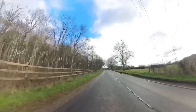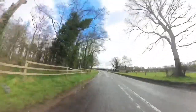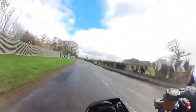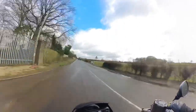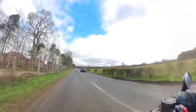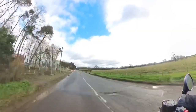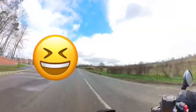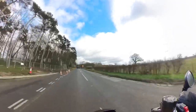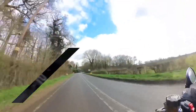Moving on to the controls — all of them look and feel like quality switches. My only issue with thick winter gloves was getting the left indicator on, but with thinner gloves that would not be a problem. This bike has so much technology to keep you from losing control — traction control, ABS, anti-wheelie — yet none of it was obviously cutting in when I was riding it. The bike really will put a smile on your face and it's not hard to ride.